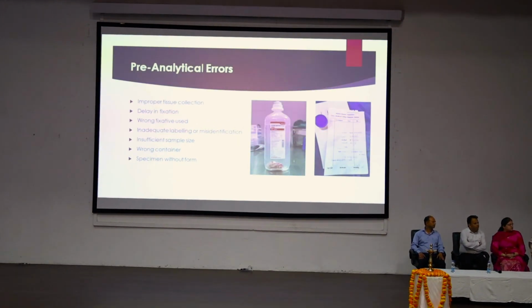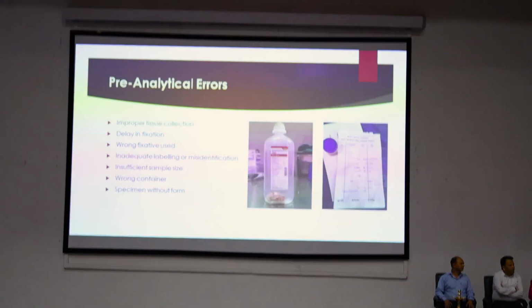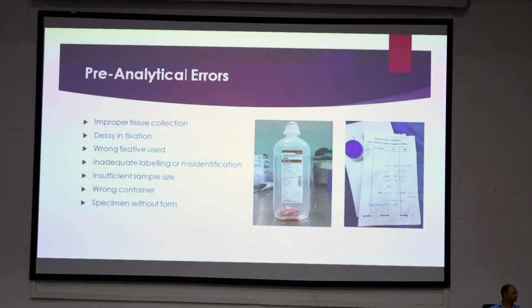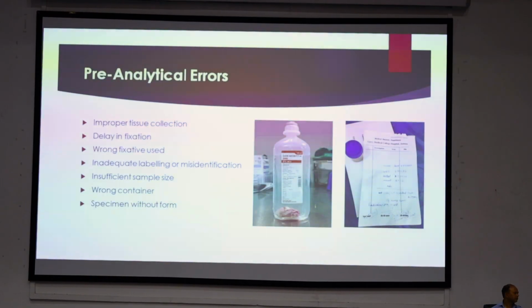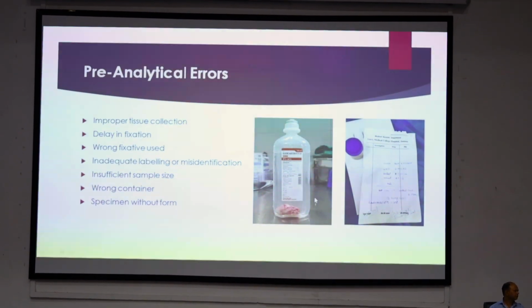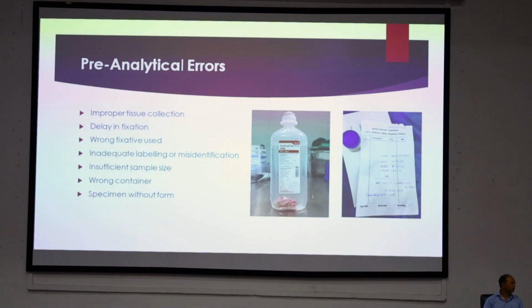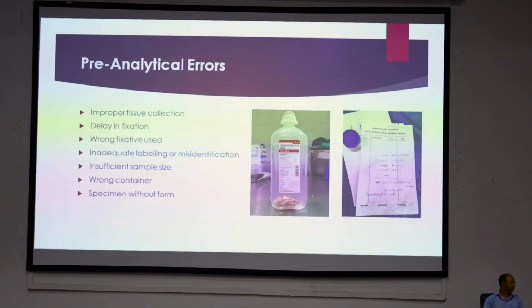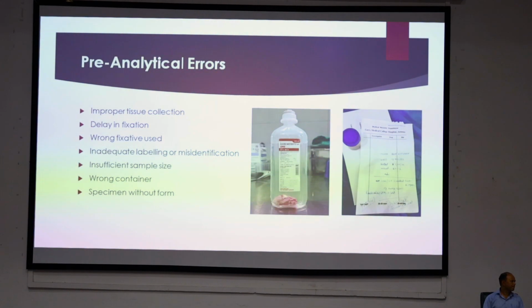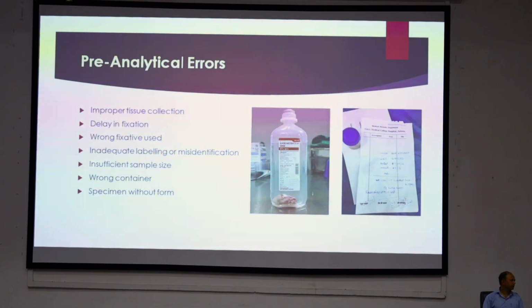The fixative is formalin, but they delay it, and in this delay, we lose important details of our tissue. Wrong fixative use. Sometimes they use a fixative, but it is not appropriate. They sometimes send us in alcohol. As you can see here in the slide, there is a DNS bottle. Though DNS is a good fluid, it's not a fixative. Here the autolysis and putrefaction start immediately because DNS is also a good place for microbes to grow. So putrefaction is definitely going to attack.